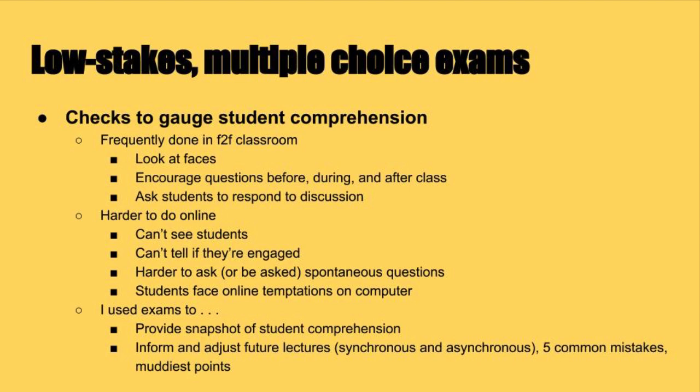And so that's really hard to do online, right? We can't see our students, we can't tell if they're engaged. It's harder to ask those spontaneous questions, especially if this is an asynchronous course. And certainly we can't see students when they're online. We also aren't always privy to see the temptations, because I know when I'm online in a meeting, there's that temptation just to mute and then start scrolling through Facebook and pretend you're there and not actually be there. Right?